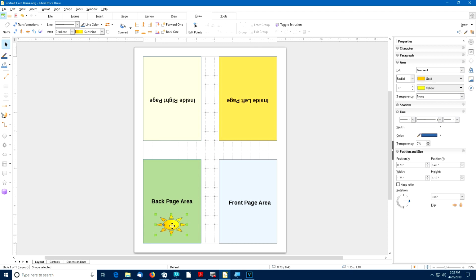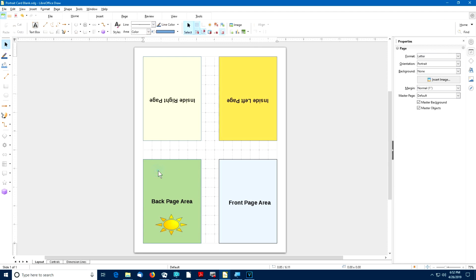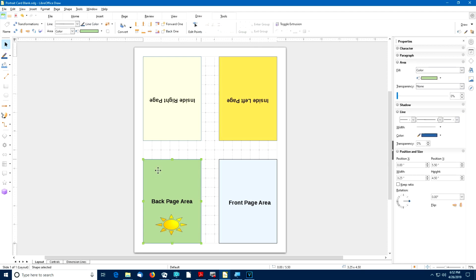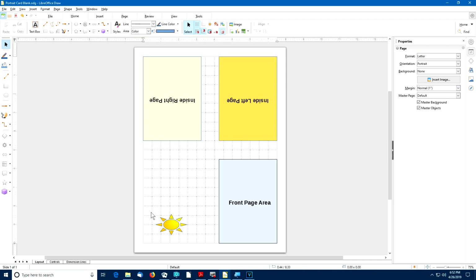Now once I positioned that object, then I can go ahead, select the rectangle and remove that, and now I am fairly sure that this symbol will be properly arranged on the back page. Hard to do that without that little rectangular guide, but by creating these rectangular guide areas on the different pages, you'll be more precise in laying out the different components of your greeting card.